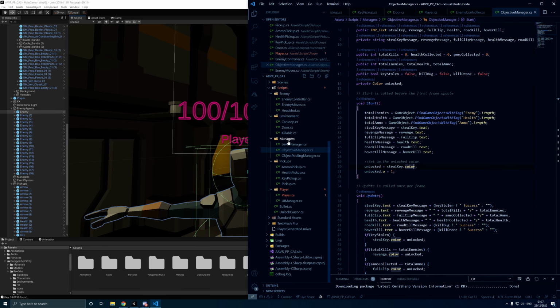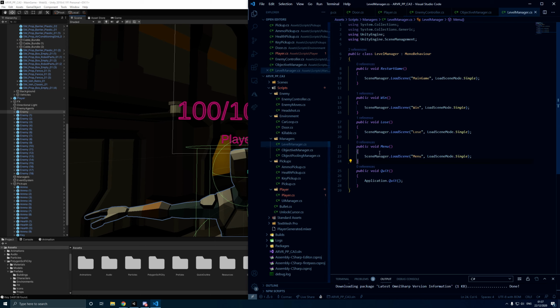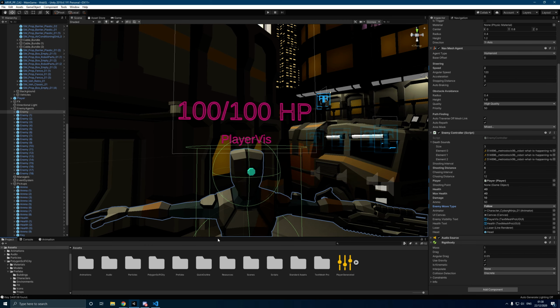So then the last thing, and this I promise is the last thing, is the level manager. This is quite simple. We've got a couple of functions here. We've got a quit game, which will call application quit and quit out of the application. We've got menu, lose, win, and restart game, and these will load the different scenes that we want to load, be it the main game, the win scene, the lose scene, or the menu scene, which you saw there in the game.